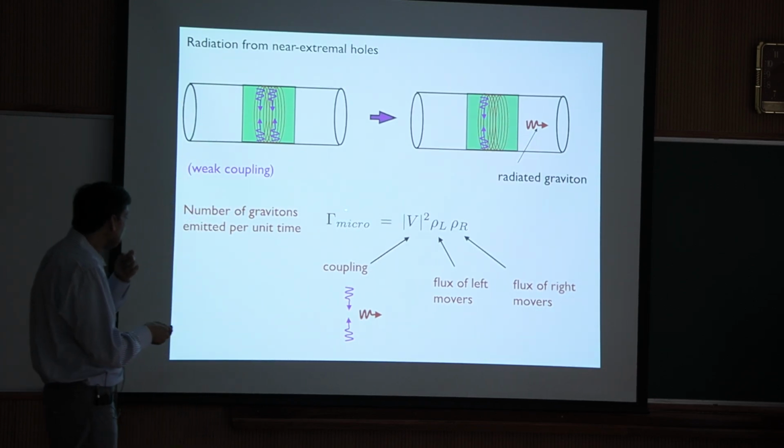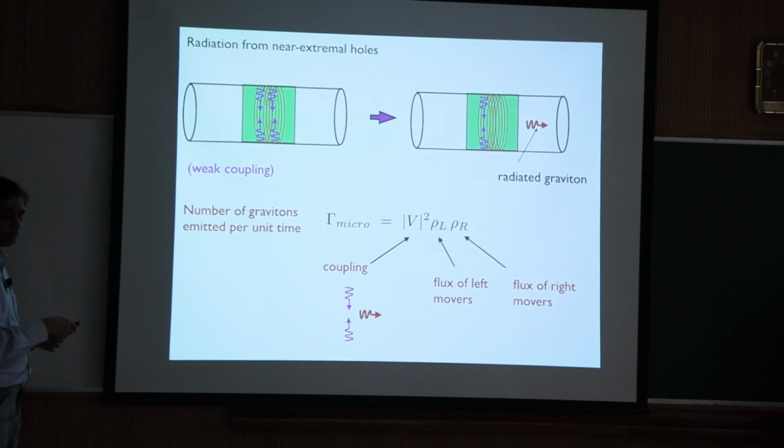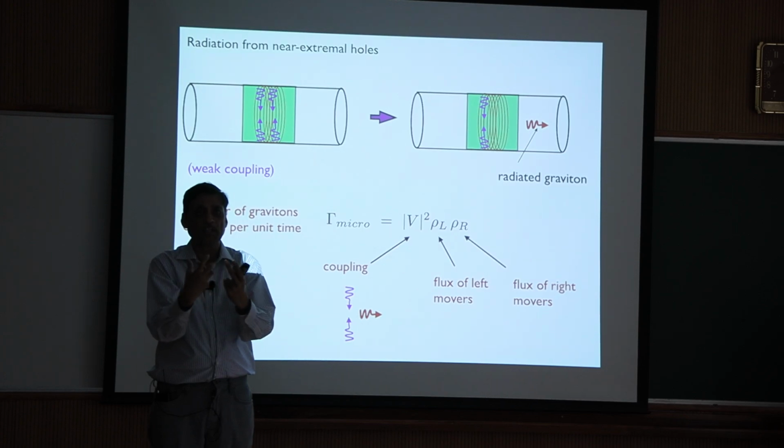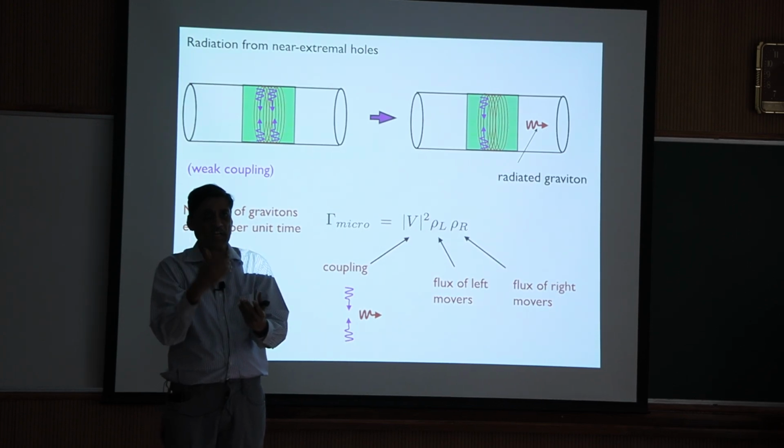Okay, so the rate of radiation is called gamma. And micro means just microscopic calculation. We're not looking at Hawking, but the microscopic details of the string theory, so we call it micro. So how many guys will be emitted per unit time? Number of guys emitted per unit time is denoted by the symbol gamma in particle physics typically, so we'll do that. It's the number of left movers, which is this way, number of right movers, which is that way, and then times the interaction strength. Right? If they just pass through each other, that's also possible, but if they interact, left and right movers, then they can come off. So we'll have to calculate that, what's the probability of interaction, but that you have to do in any theory. You can have electrons going this way, electrons going that way. When they collide, you have to compute the interaction probability, and then you'll know how many guys will scatter.